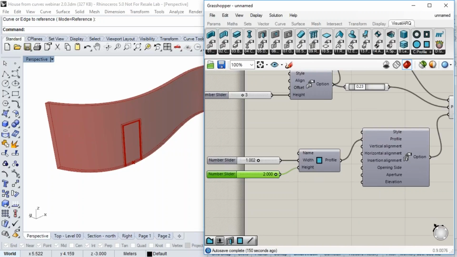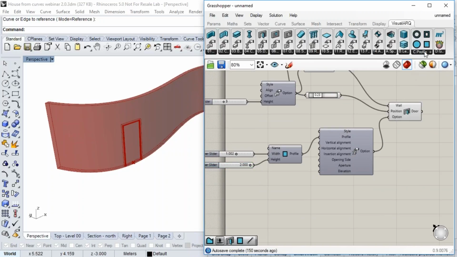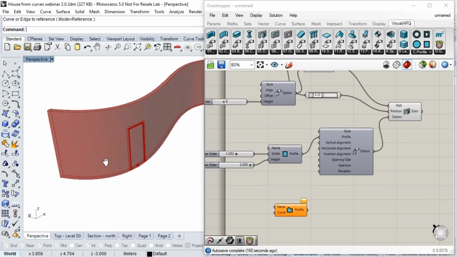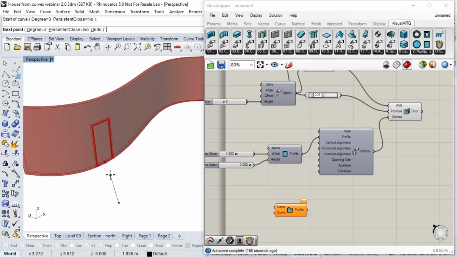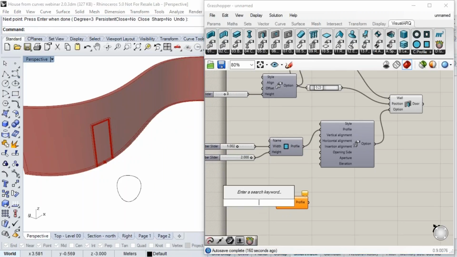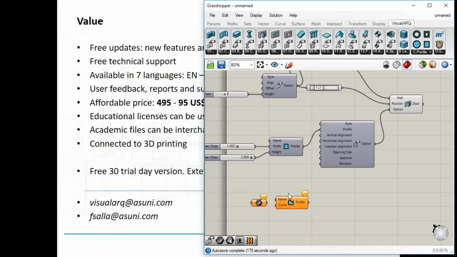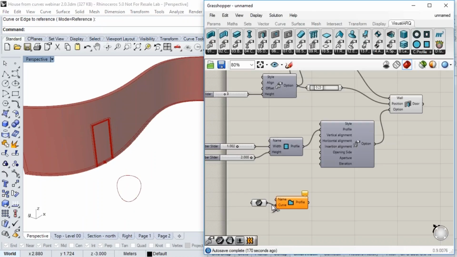Okay, and also there is a component here that is used to pick any curve to be used as a profile for the door. So in this case, we will choose this curve. This connects here, and now we'll use this custom profile to be used for the door style.